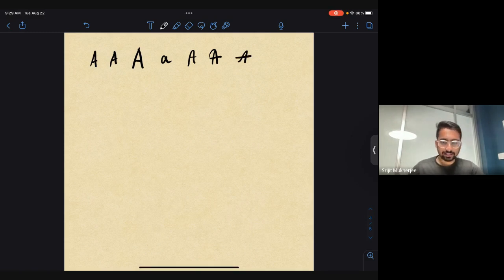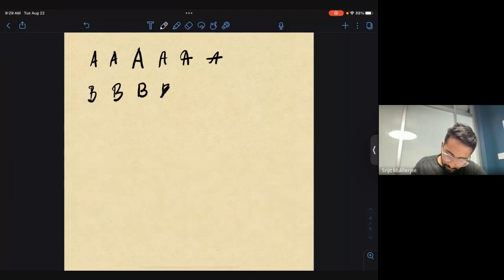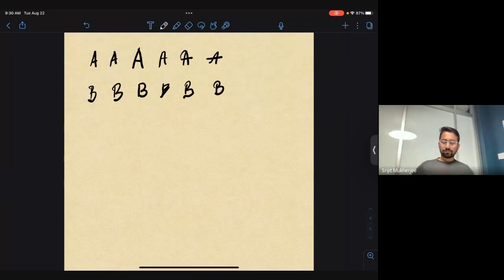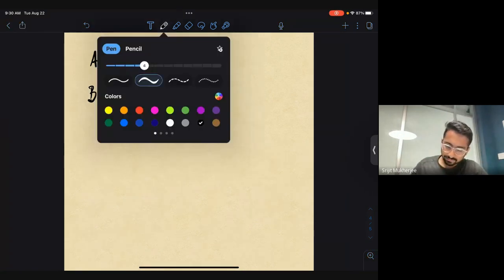So let's say a mom has written several kinds of A, and B. Now the mom took this and suddenly went out for work, because her friend had called her. Now the kid doesn't know which is letter A and which is letter B, but this is the data.